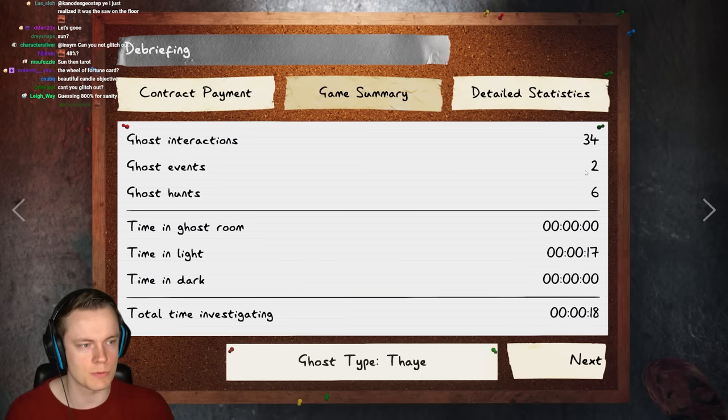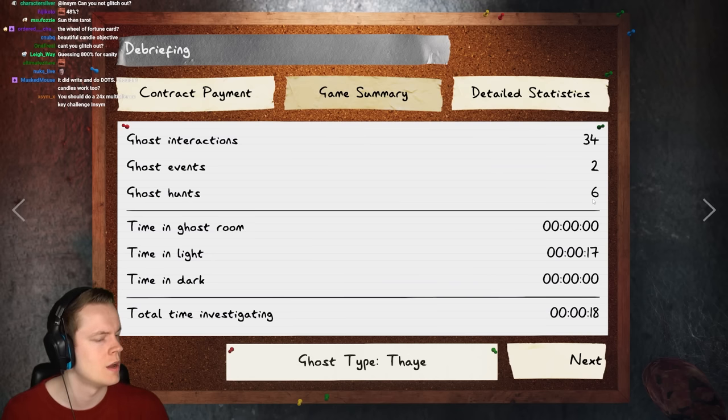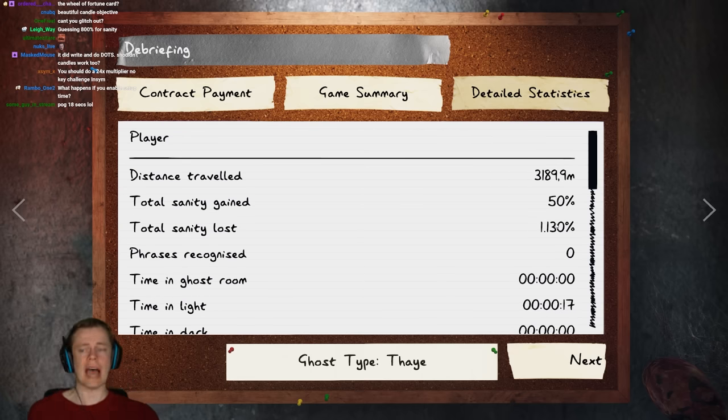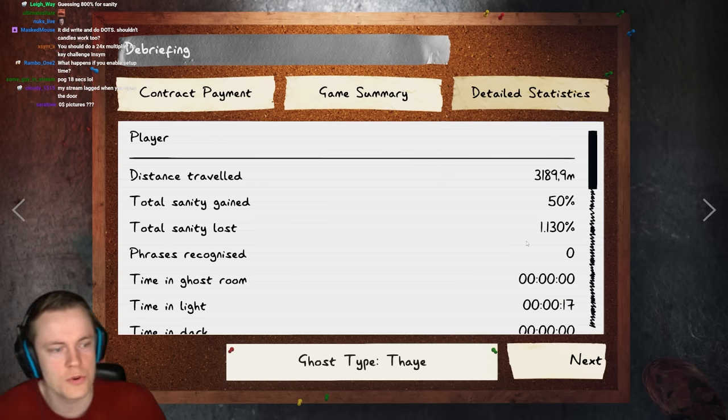Two ghost events, which were both from the music box and the summoning circle. Six hunts, which were from the tarot cards as well as all the other cursed possessions. Now, the detailed stats. We have lost only 1,000 sanity. Those are rookie numbers. Rookie numbers.